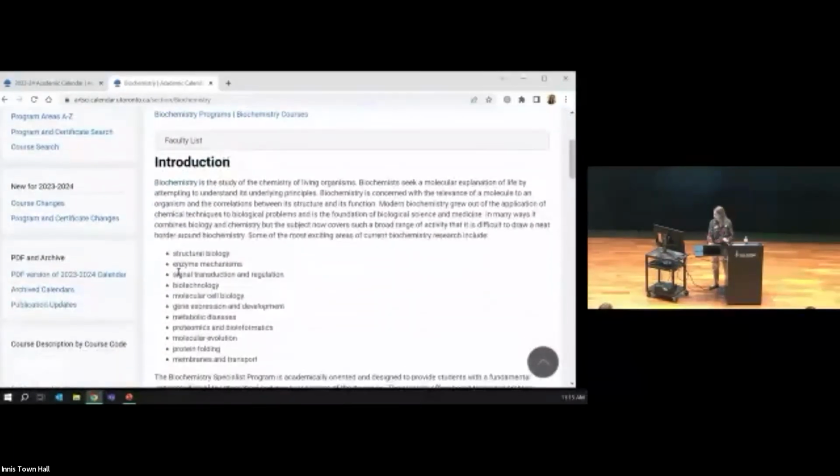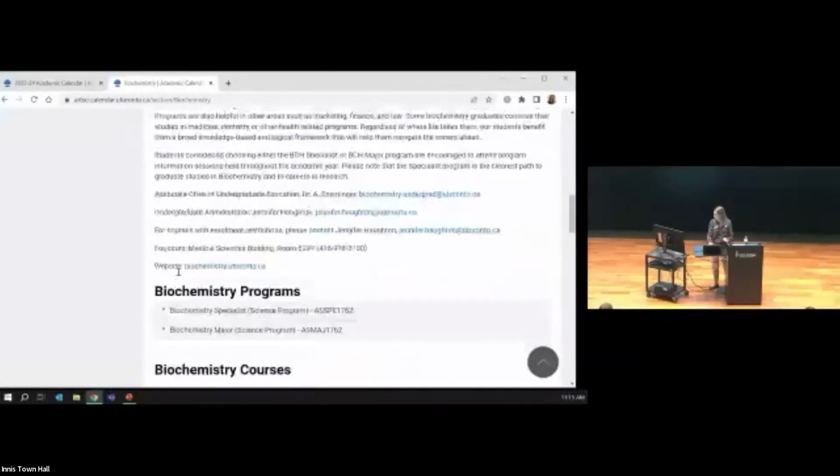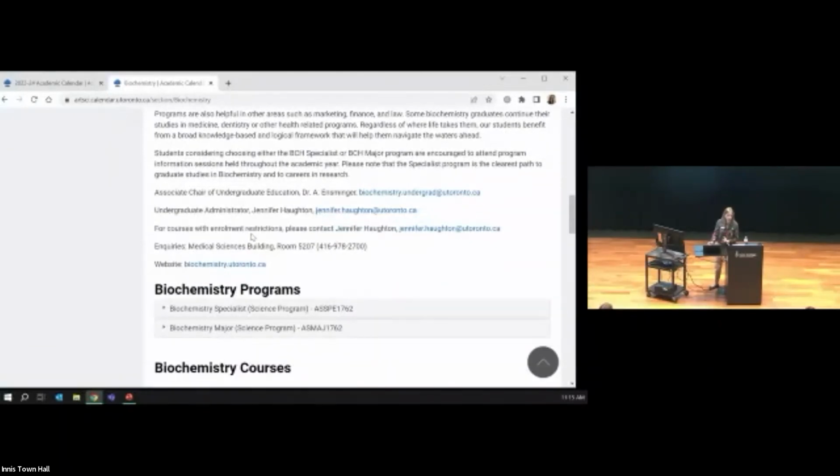Biochemistry. So here's a bit of a department description and contact information. This is really important because as registrars, we are generalists, and the departments themselves are subject area experts. So if you have specific questions, like what's the difference between biochemistry and biological chemistry, which both sound the exact same to me, go to the department representatives and they can help tell you the difference and explain to you what the courses involved are.